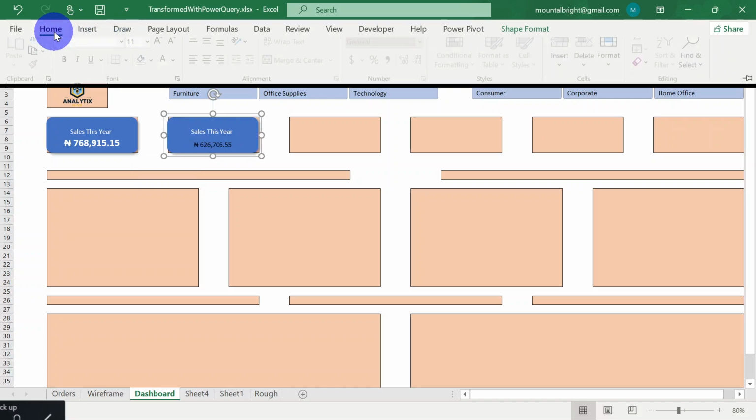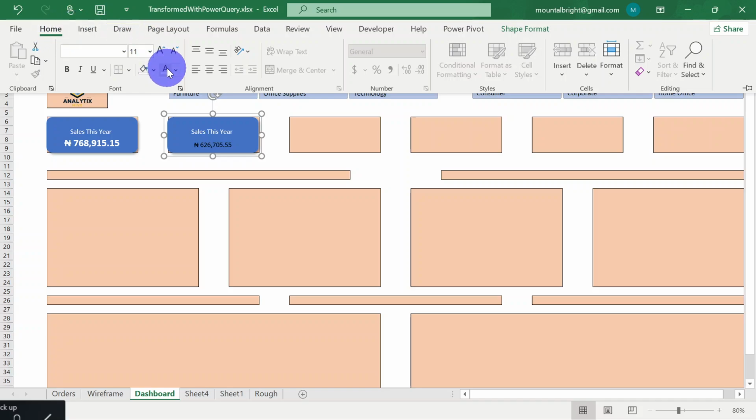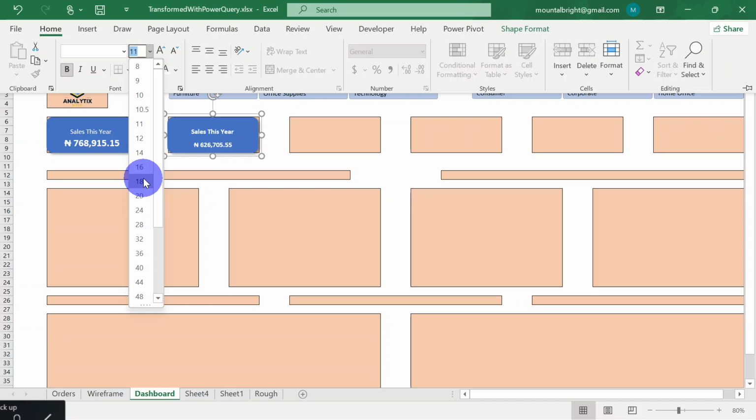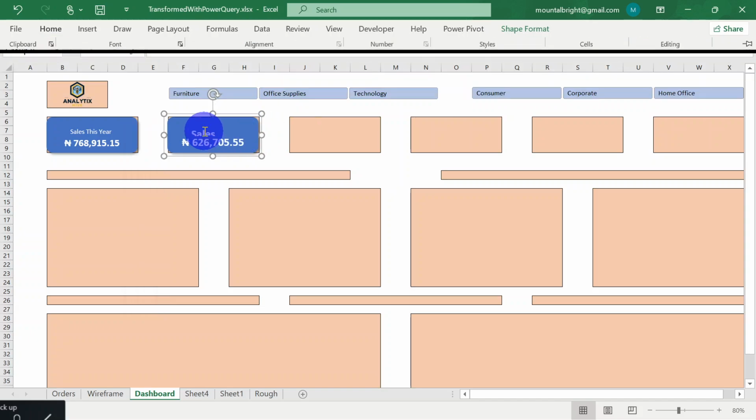Let's see. It should be white. Yeah, bold. Yeah, then font 20. Was it 20 or 18? I guess 18 was what we chose. Oh, come on. It's too big. Oh, it's not too big, just that it's formatting both this.